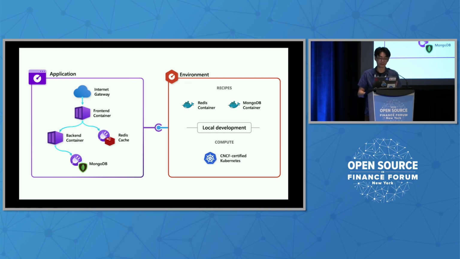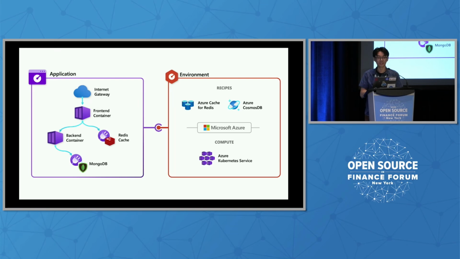Once the developer finishes testing locally, they can use the command line, rad workspace view, to see what other environments are available to deploy to. They'll see that there's an Azure environment pre-configured. So with the same set of Radius tools and the exact same application definition file, they can leverage the recipes to deploy the same application across cloud environments in Azure. And in Azure, the operator knows they have to pre-configure an Azure Cache for Redis, which would be the equivalent of the Redis cache resource.